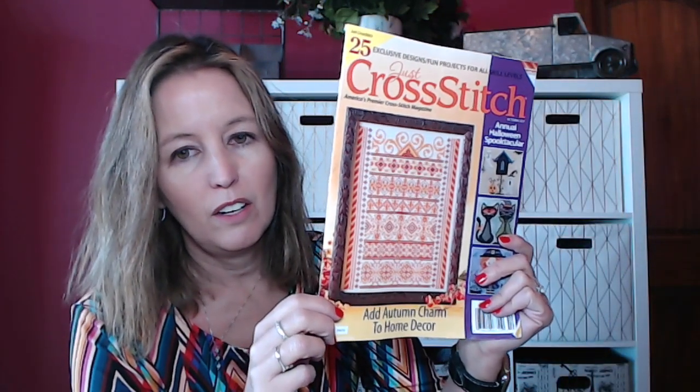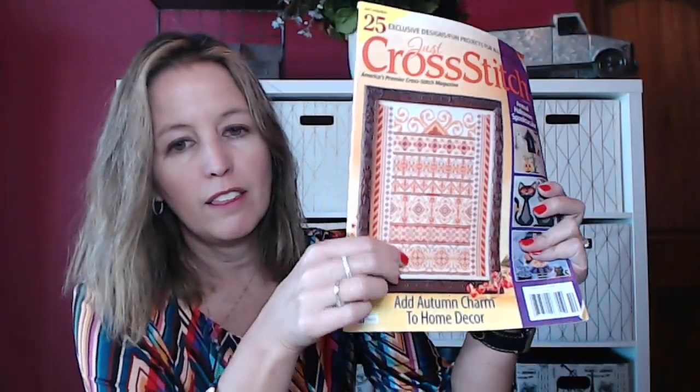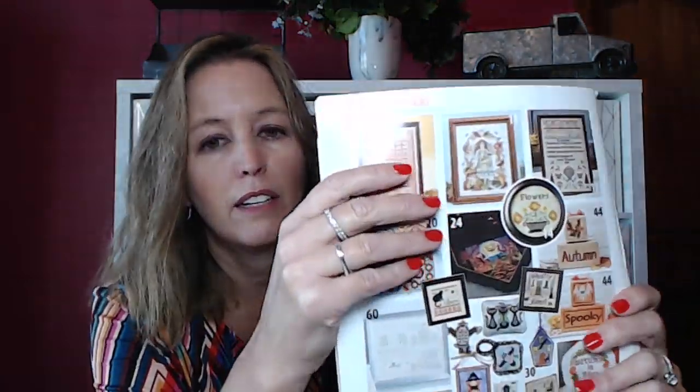I got a cross stitch magazine, October 2017, which is the Halloween one, but I loved this one here on the cover, this Autumn Charm. So that, and then that caught my eye. And then these caught my eye as well. There's 4 different patterns that make up that one. So for that alone, the magazine will be worthwhile.